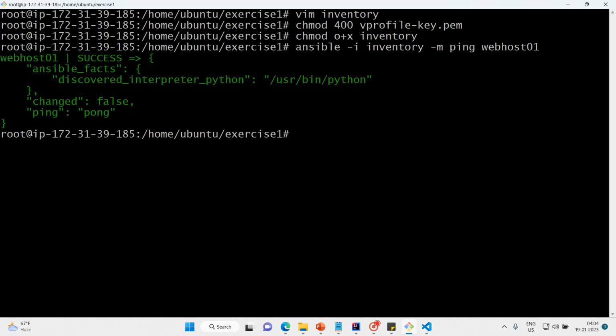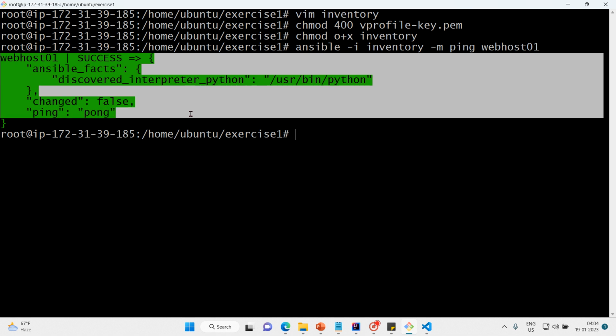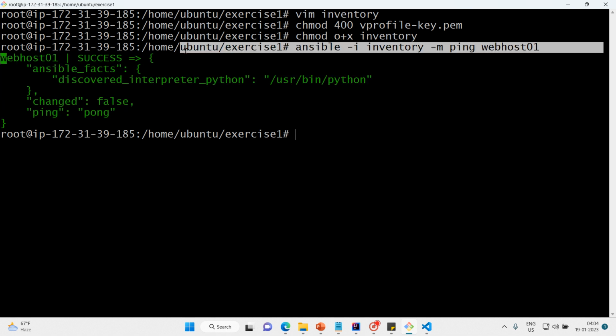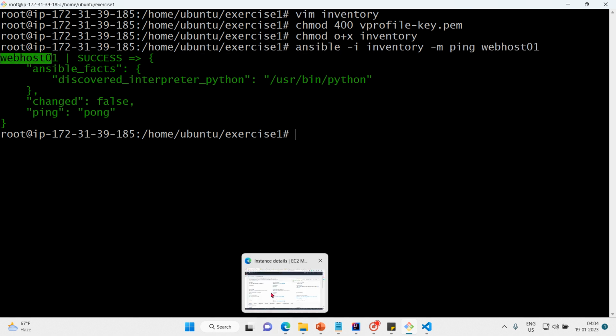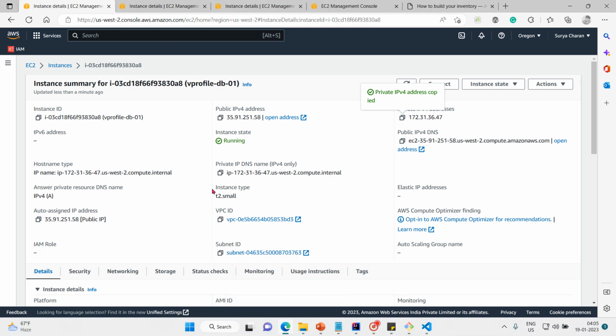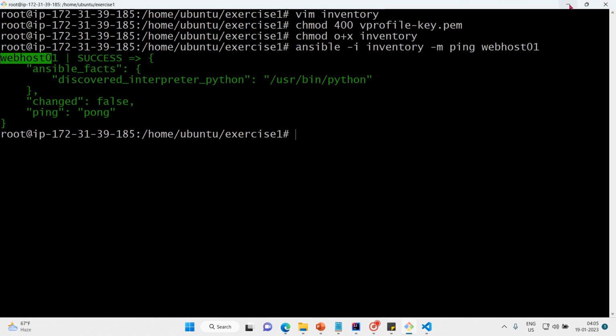We got connected with web host 01. So we are able to successfully connect with this machine, web host 01. We have pinged that machine, so that ping is success.